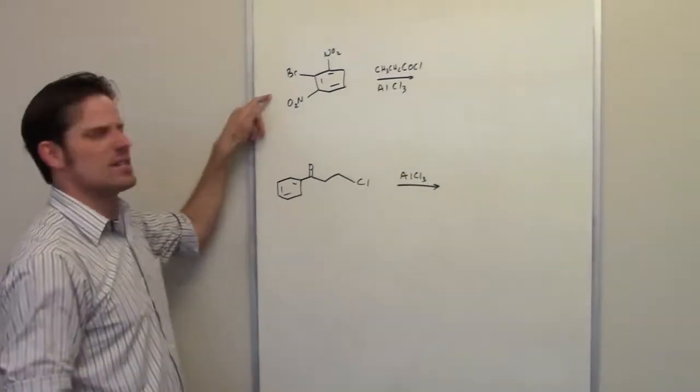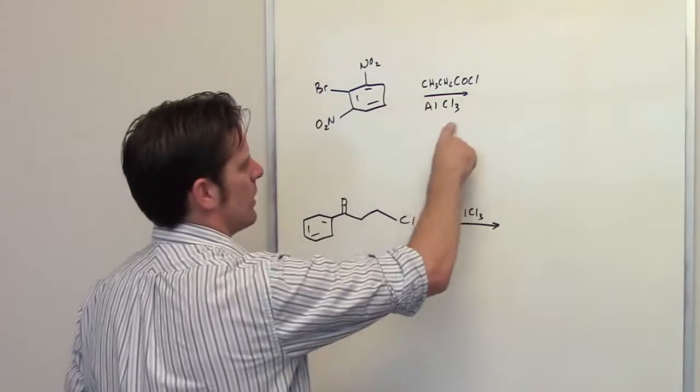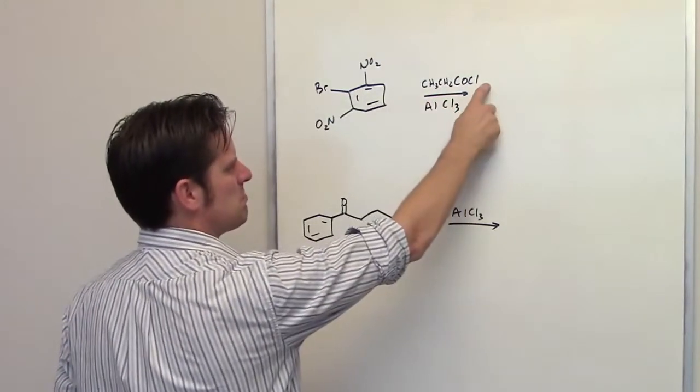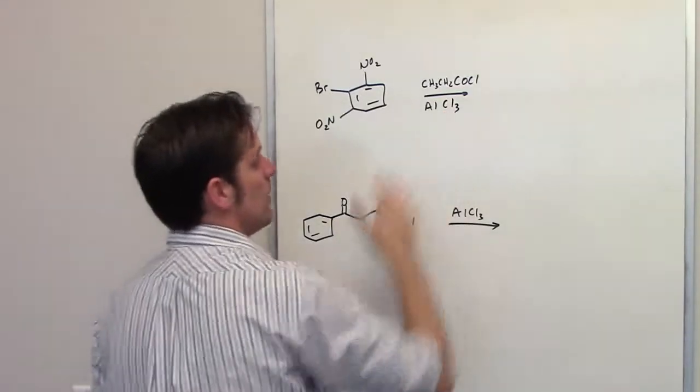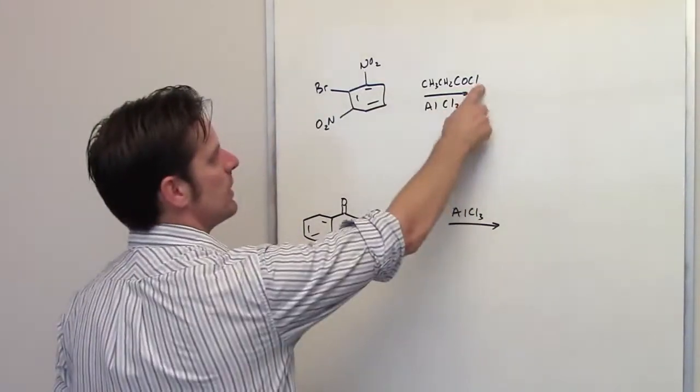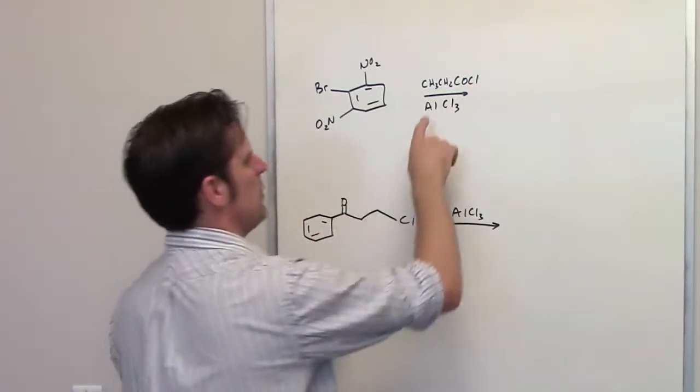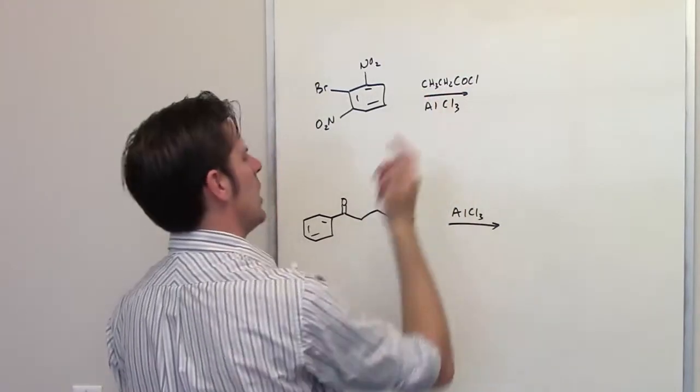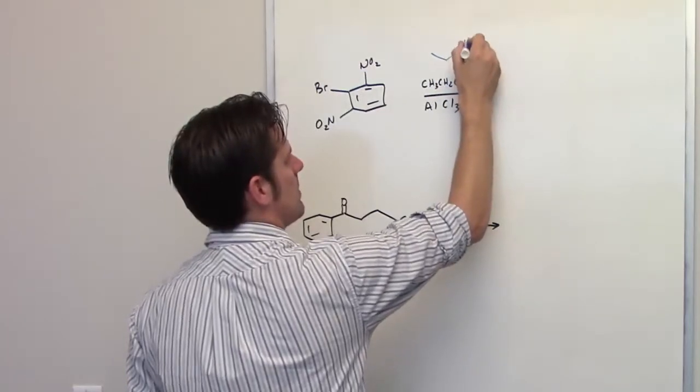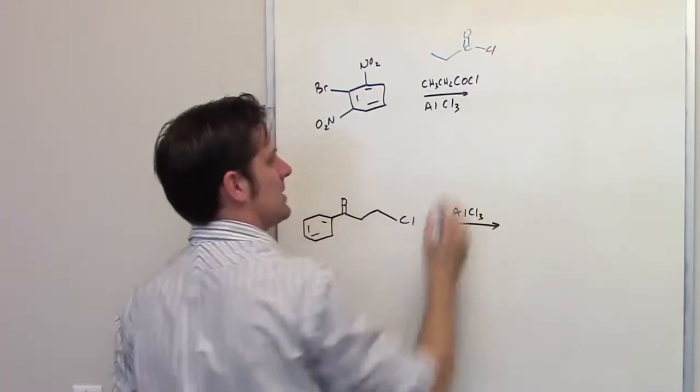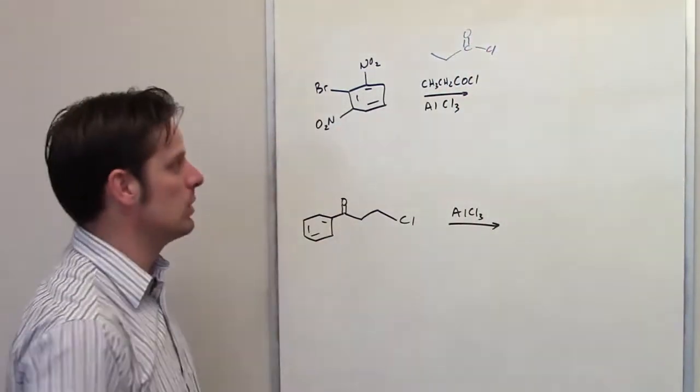So what in the world does this top reaction do? Let's take a look first at the conditions. I've got this molecule and aluminum chloride being reacted with this ring. One thing I hasten to point out is that this molecule up here, I realize it's drawn kind of funky. It's got a CH3, CH2, and then a COCl. That's a CH3 stuck to a CH2, stuck to a carbon that's double bonded to an oxygen and then single bonded to chlorine. That's what that molecule is.